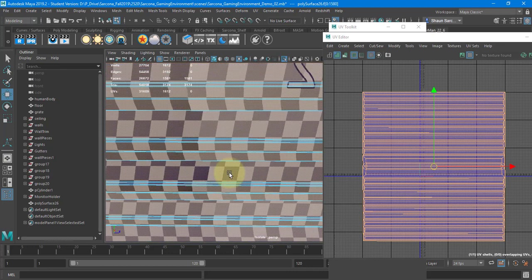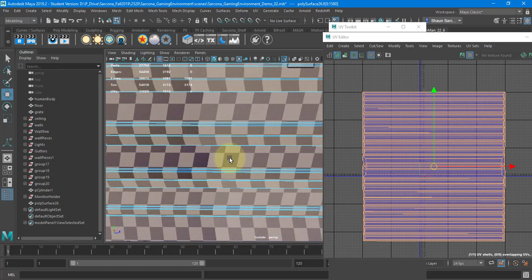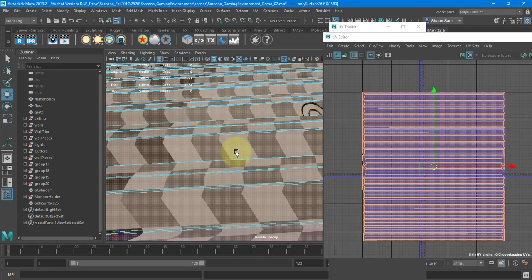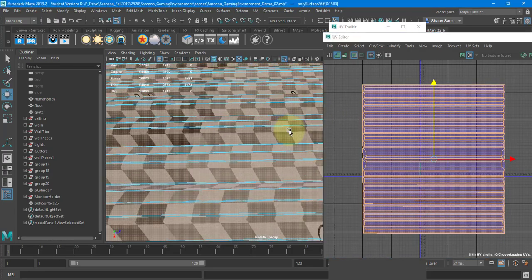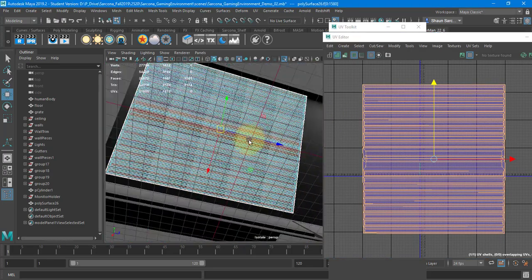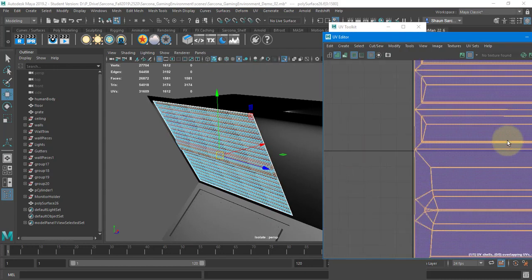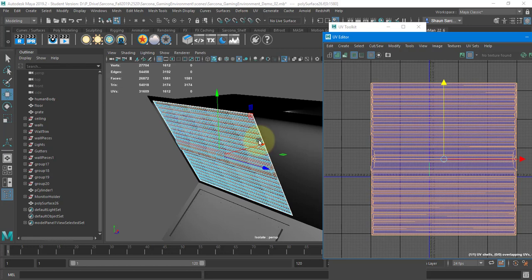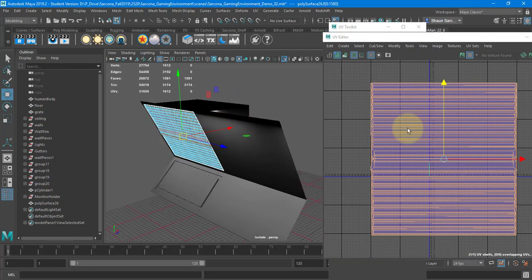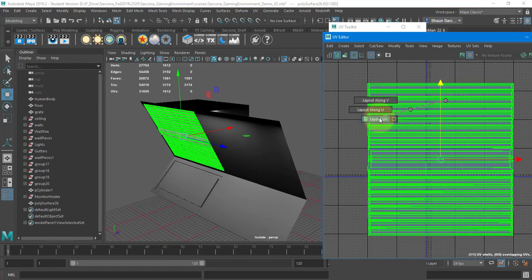So it looks like we have squares. Like I said, there's a couple spots where maybe they're not squares, but those aren't really critical spots for what we're doing. Like right here, that's probably a bad thing that it's doing that. But I'm probably not going to even see that, so I'm not too concerned with it. Okay. To fix it, I would actually go through and start breaking this up. I'm not going to be too concerned with it on that shape. All right, so that one's good. I'm going to go back here to layout, and then lay it out. It's pretty square, so it should fit inside that area.